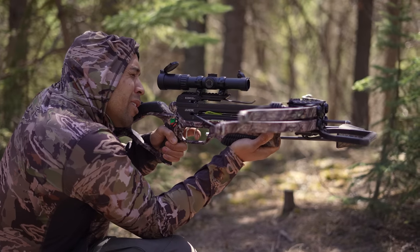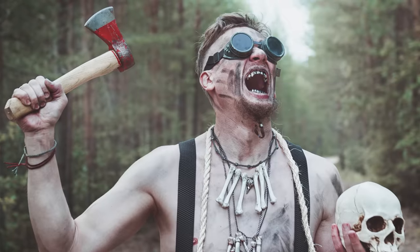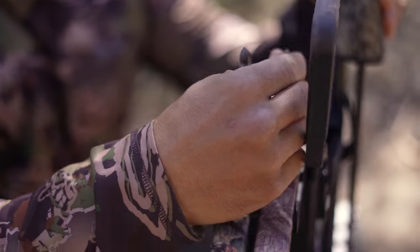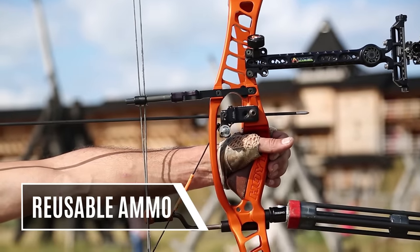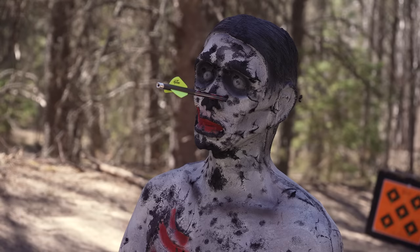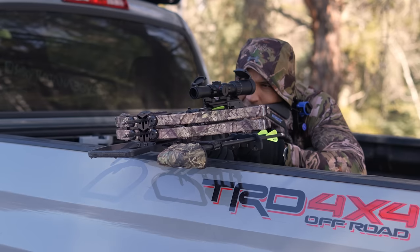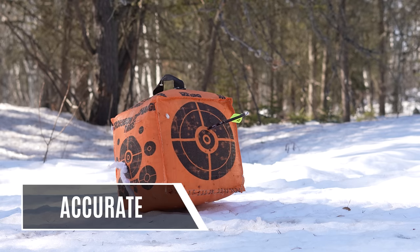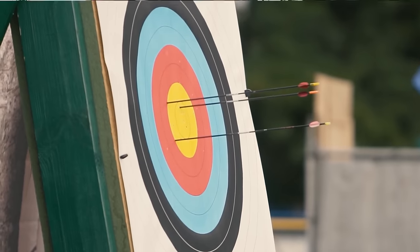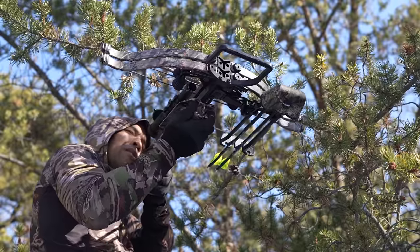The advantages of crossbows: they are quieter than firearms. Gunshots are very loud and will draw the attention of every cannibal within earshot — crossbows are far more stealthy. Crossbows have reusable ammunition, and contrary to traditional and compound bows, the shorter arrows and bolts won't break as easily on impact. They are powerful and deliver slightly more kinetic energy than a compound bow. Crossbows are the most accurate of these stringed projectile weapons. There's also less of a learning curve — you basically get it sighted in with a scope, account for elevation drop and distance, and you go get yourself some meat.